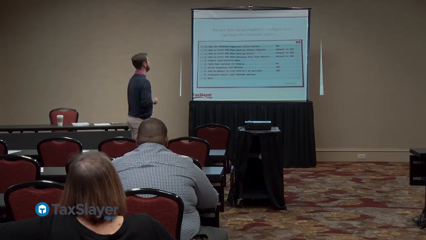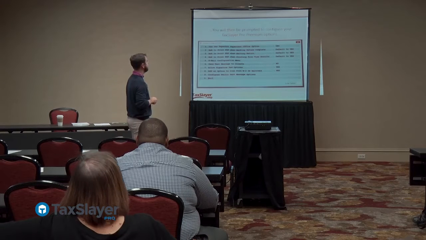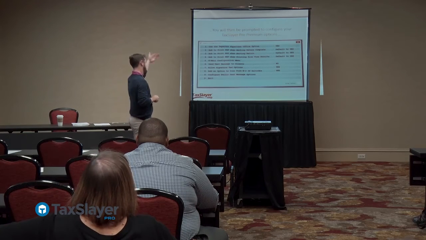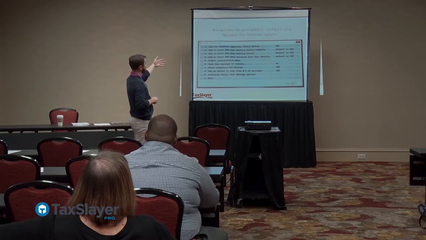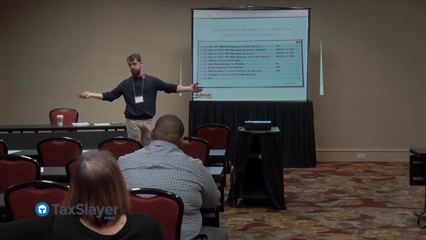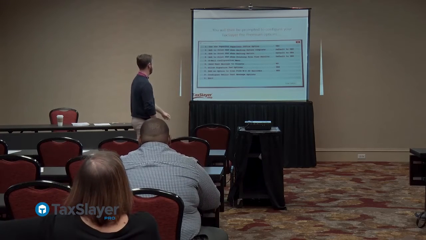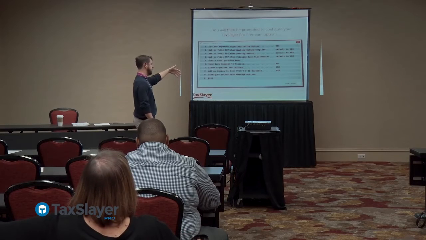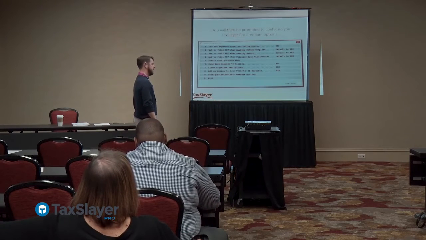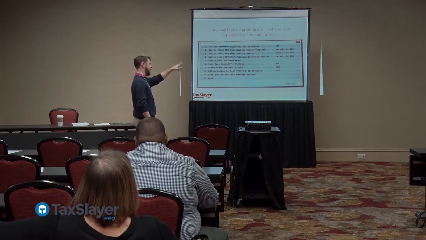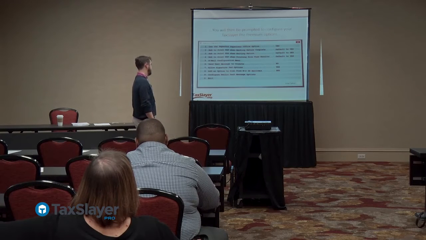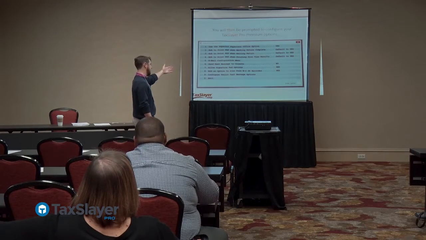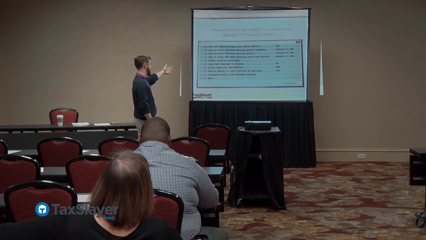You will then be prompted to configure your TaxSlayer Pro Premium options. So here it is. This is the premium configuration menu. Use the paperless office option. Yes. I mean, if you have premium, that's what you want to use. You want that set as yes. Ask the printer to print PDF when marking returns complete. All that's defaulted to yes. If you don't want to do any of that, you can just toggle it to no. You also have a send text messages to clients option. You've got to allow signature pad options.